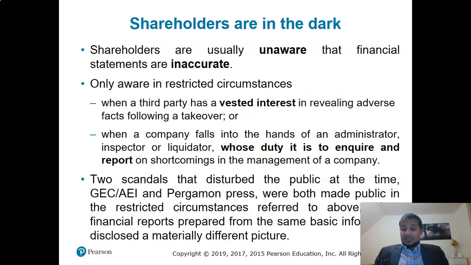And particularly in the UK, if you say GEC and AEI's ownership changes of the organization, and Pergamon Press, because of their situation, the owner couldn't understand what's happening in the organization, right? Because the financial statement that they prepared before actually didn't reflect the accurate financial picture of the organization, right? Because at that time, there was no accounting standard that you could follow. And that's why we need a standard, right, to protect the interest or the capital of the shareholders, what they invested in the company.